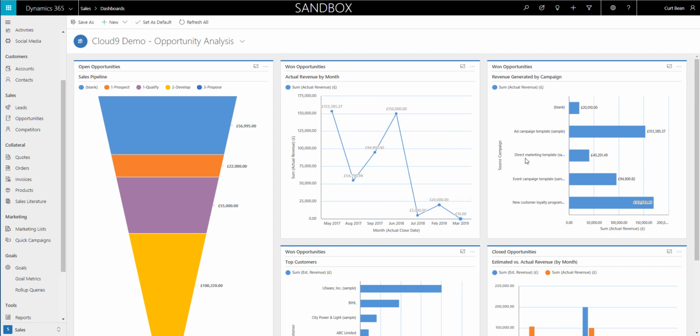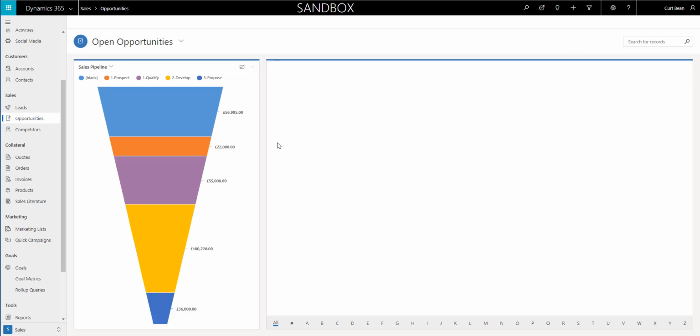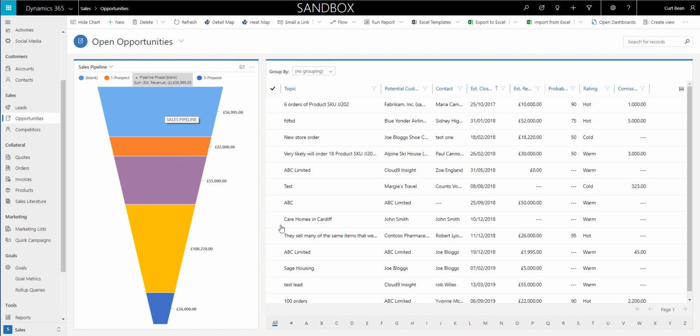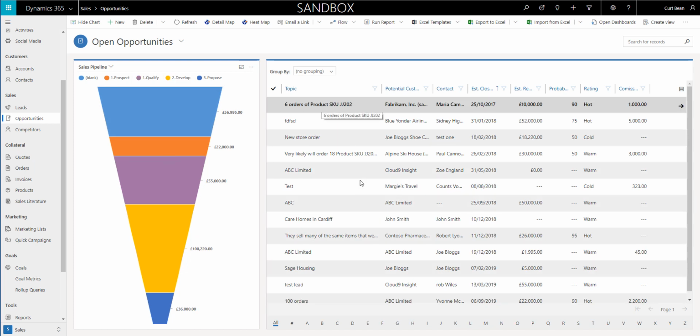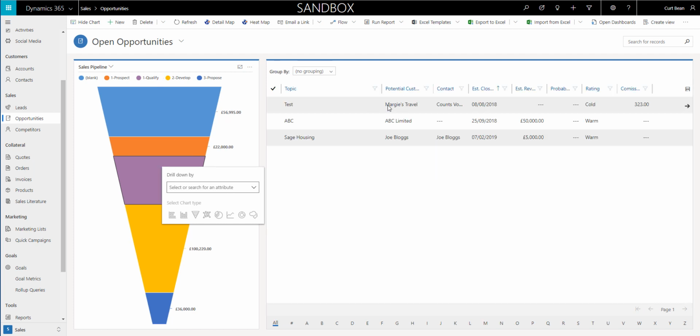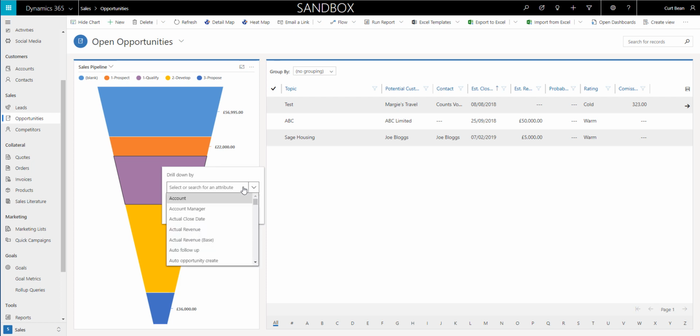Now every one of these charts, with one click we can access the records behind it, so we can very easily see what records are actually making those up. We can see from within here that we have our different steps of the pipeline, and then from here we can also see which records are making up this report that we see in front of us. So for example, if I was to click on this middle stage, the solution will just go away and bring back which records are making those up.